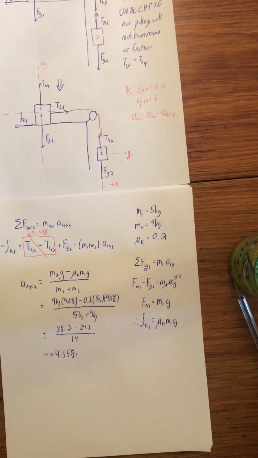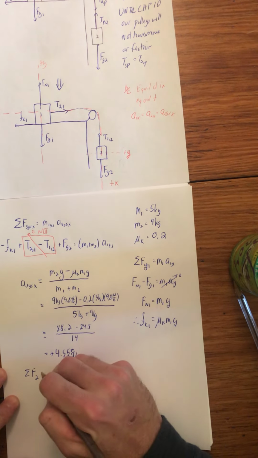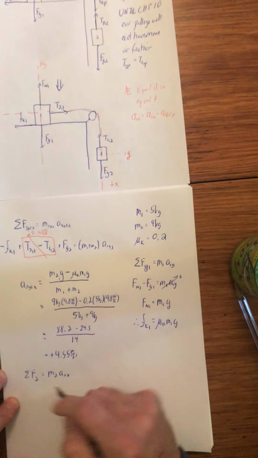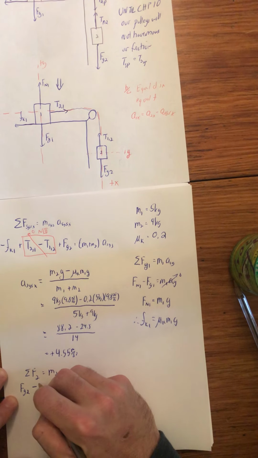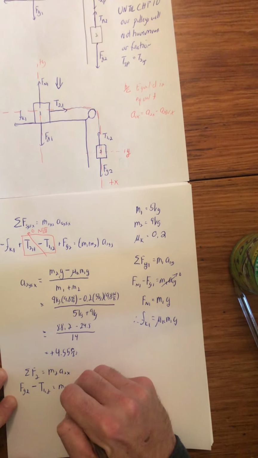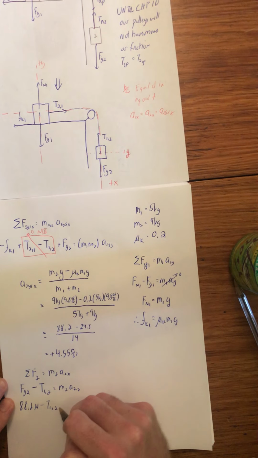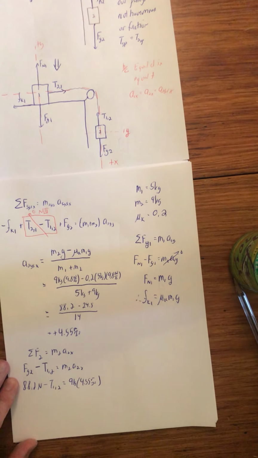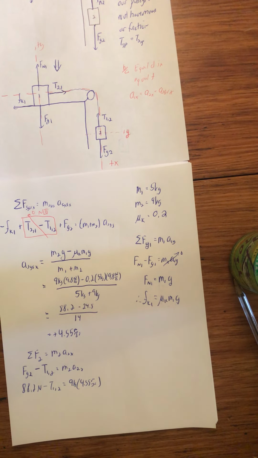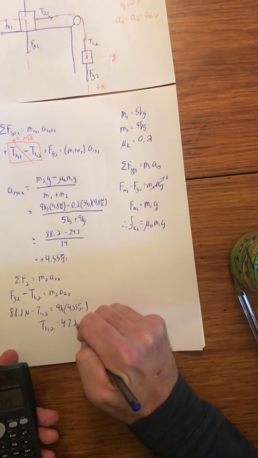Right, so then I want the tension, so now I have to do a sum of forces equation. I think mass 2 is the easiest mass to do. m2 a2x. So that's going to be Fg2. Oh, good. I saved that number, so I have that number here. Minus T1 on 2 is equal to m2 a2x. So 88.2 newtons minus T1 on 2 is 9 kilograms times 4.55 meters per second squared. And I got T1 on 2 is equal to 47.25 newtons.